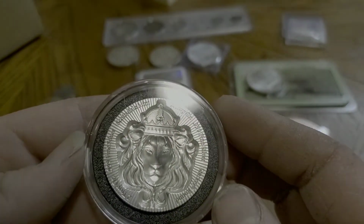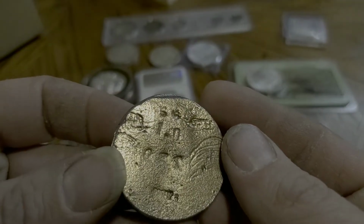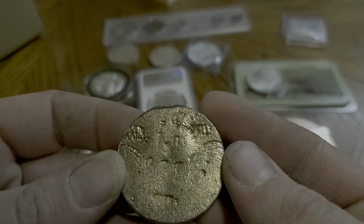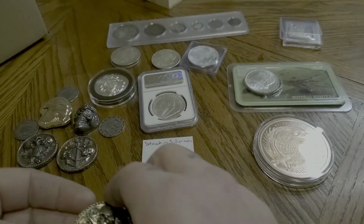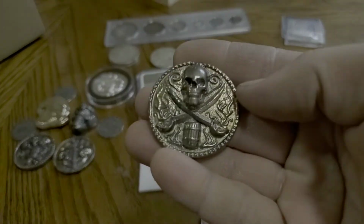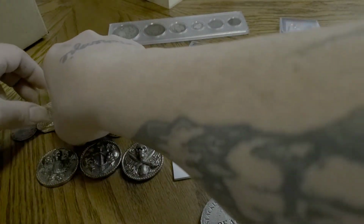Awesome. Then there's these. These are all, well, they say 1 ounce, but they weigh out at 1.5. And these came from a Silver Smith Shield. Hold on 1 second, guys. And we're back again. But these are all from Silver Smith Shield. So, if anybody's interested in buying or trading for any of these, let me know.